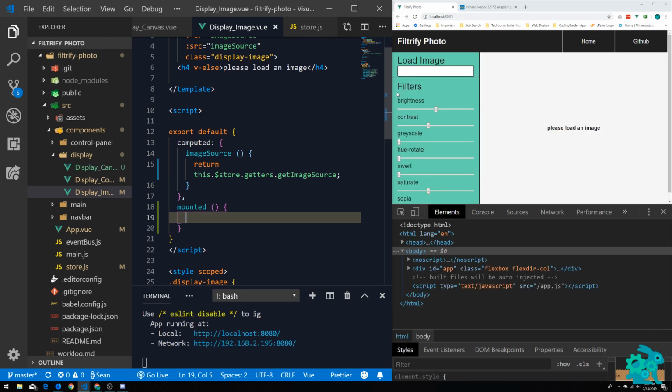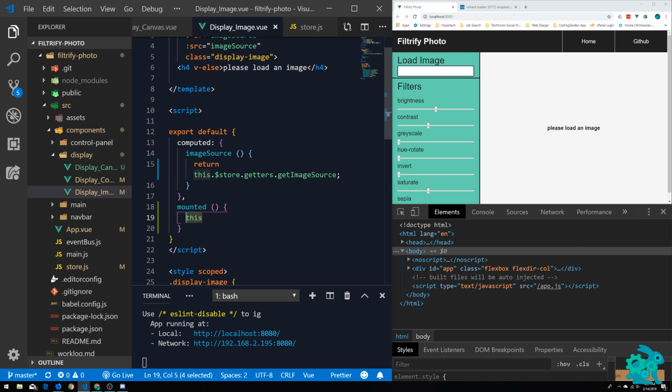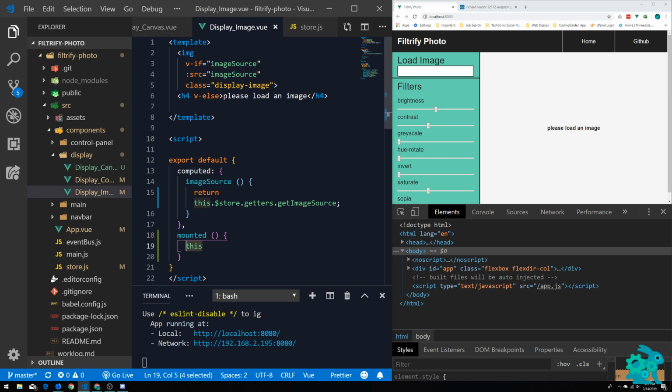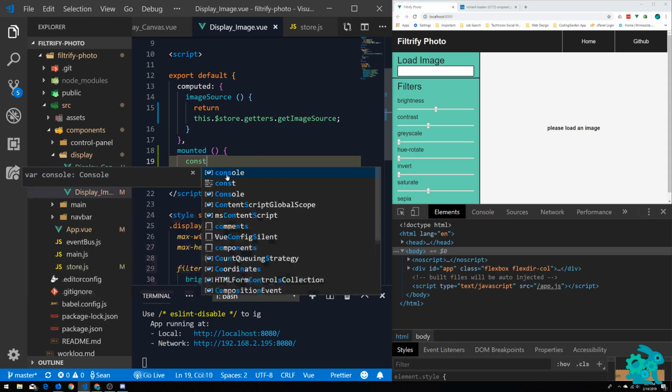And inside there, we're going to say this. Let me just take a look here. What did we have this under? So it's got the class of display image. So const image.